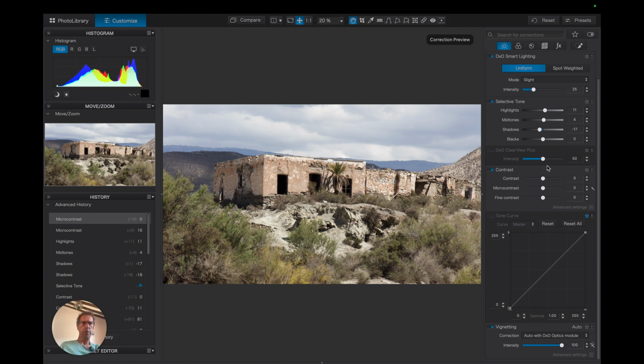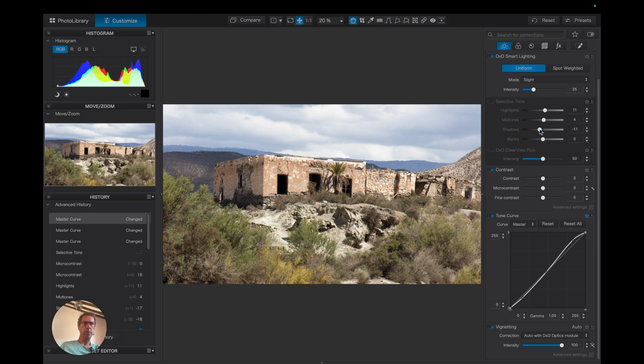So what I could do is, these are pretty simple corrections. If I turn that off, if I want to drop my darks, I can do that. Raise my lights. Just drop my middles down a little bit, and that's more or less what we did here.